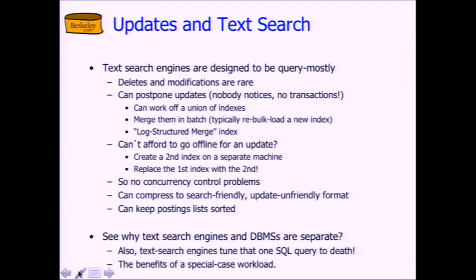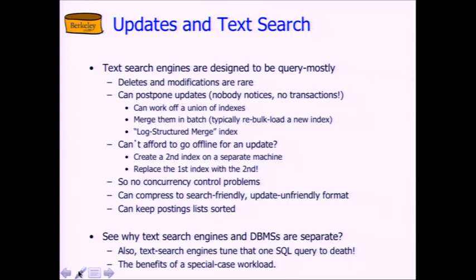We're just accumulating inserts and delete requests in their own separate indexes. We're not updating this index. And then, by the way, once in a blue moon, you might take this machine offline for a minute and merge these together. In batch, take this thing offline, not worry about concurrent access, and merge all this stuff in: merge in the additions and delete the deletions. Or, which is more typical, you will rebuild this whole index from scratch on another machine. So this is machine number 1.